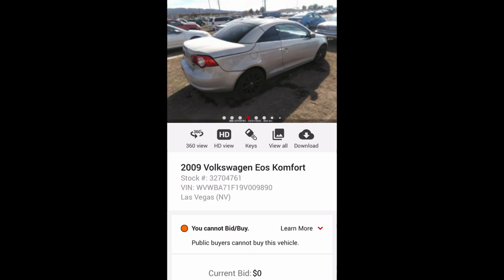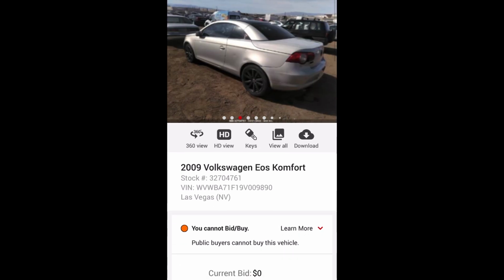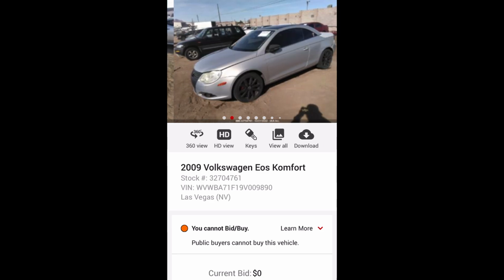And for real, if that car is done and the convertible top and stuff works, that's a daily beater for me out here in Vegas. I can put the top down. Hell yeah, man. And these cars, there's a lot of them out here. I've seen a lot of them out here in Vegas. Look, it even has the same kind of dent right here over the rear fender. I would get the bodywork done on this because I know the motor and transmission that we have in the other one is so good. Damn.